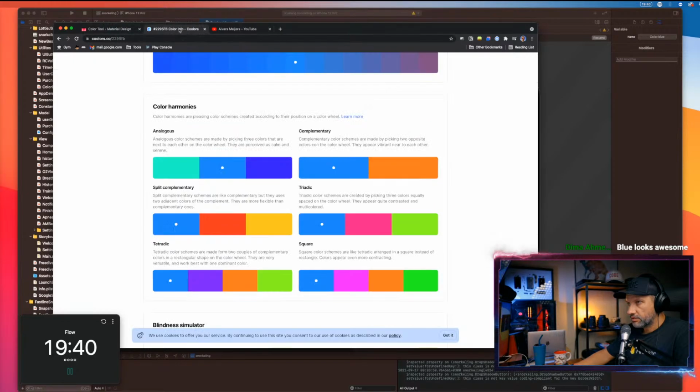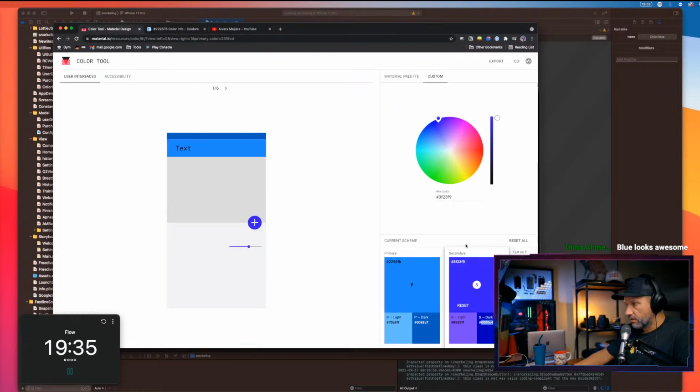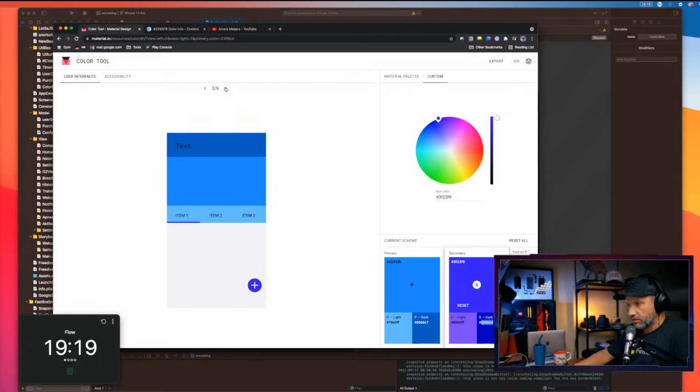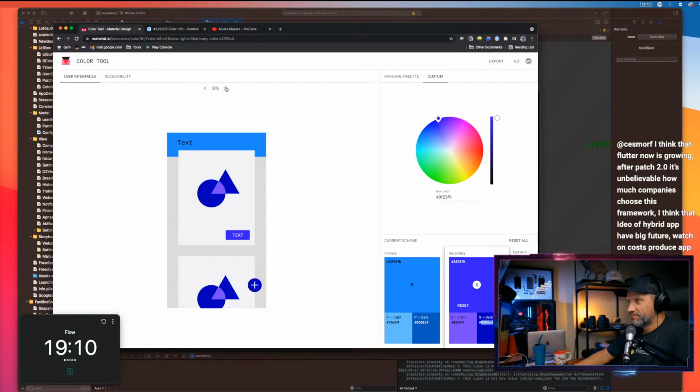I got colors from here, then I applied those primary and secondary colors, and then the system generated for me secondary light and dark and so on. And those are examples of how that could be used, just for developers without design skills, to make an application look a bit nicer.